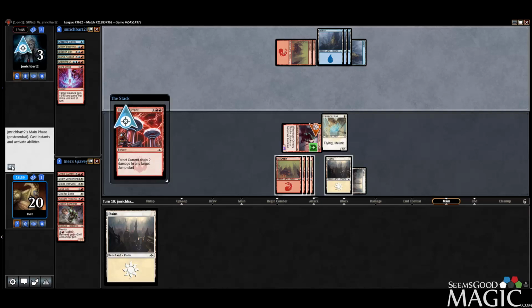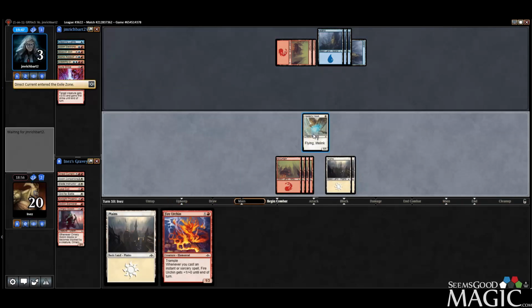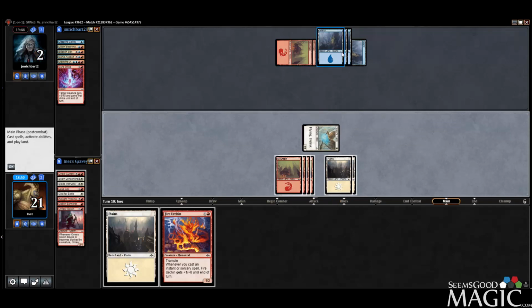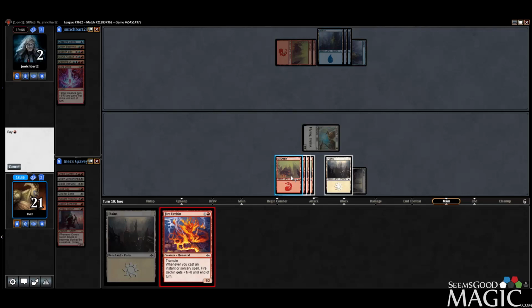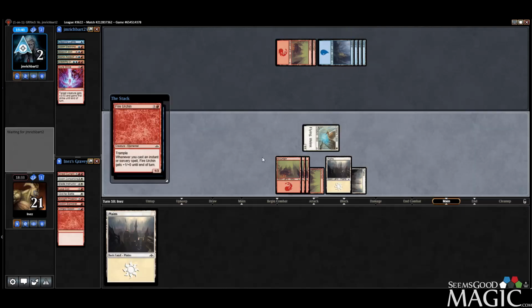Yeah, but why did they tap their lands like that? That doesn't make sense. So they're leaving up counter magic? I can play around the counterspell though. Yeah, I think we just play Fire Urchin. Oh, so then they just lose? Sounds good to me.